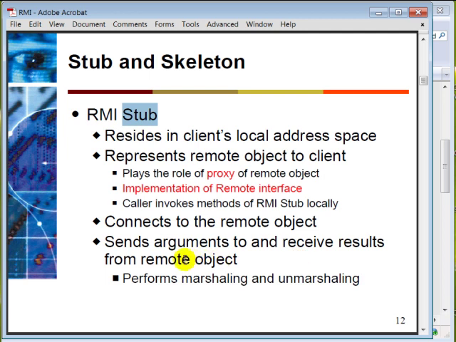So as part of sending arguments and receiving the result, it has to perform marshalling and unmarshalling. We'll talk about the concept of marshalling and unmarshalling in a few minutes. Basically, it's the serialization of parameters and the serialization and deserialization of the result from the remote method invocation.